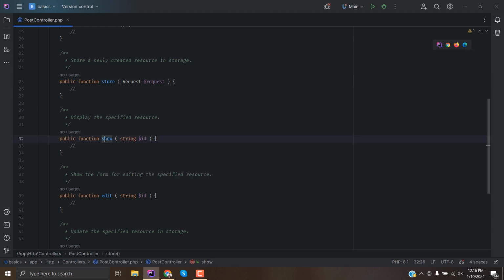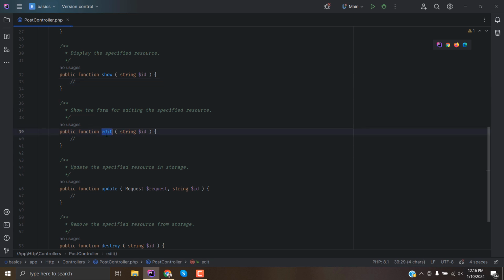Then the show function, we really don't need that, but it's there just to let us know that we can use this function to show some kind of post. For example, think about a single post, where you can see all the contents, but you cannot edit it or delete it.